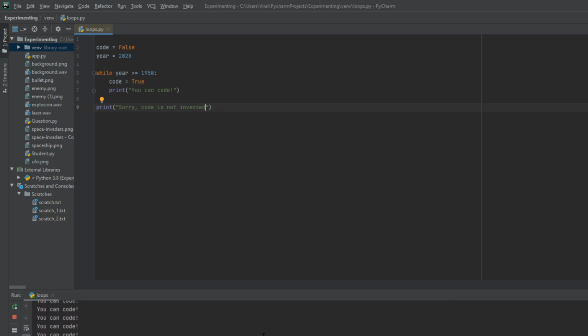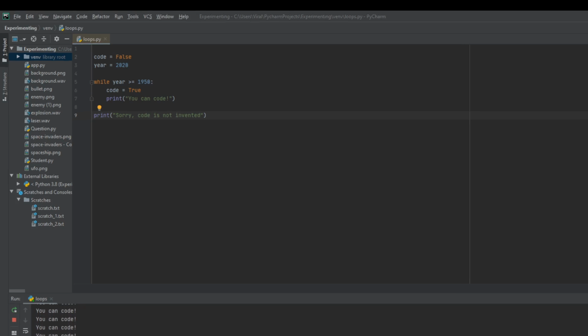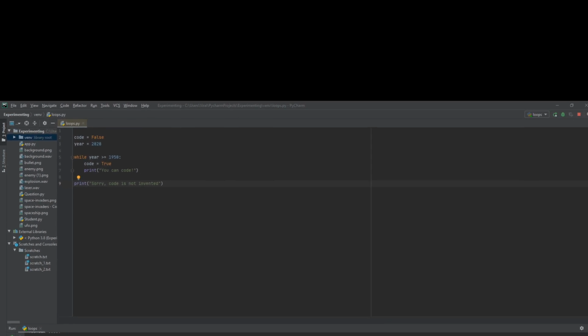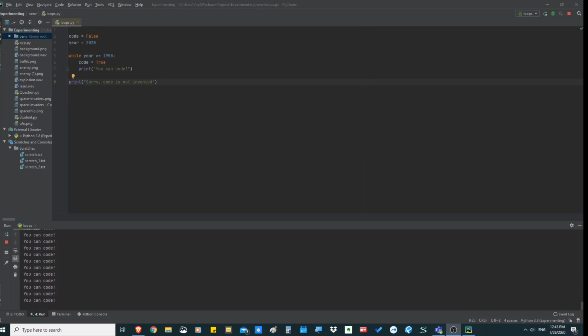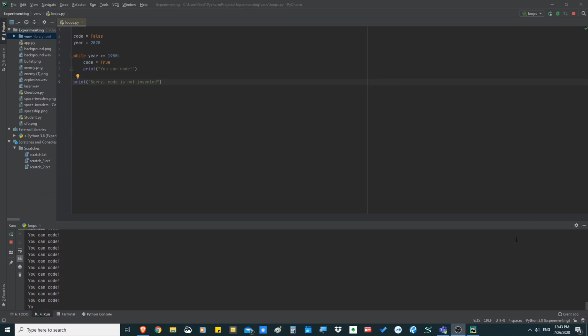Oh my. It's not ending, is it? This is what I call an infinite loop, because it's just infinitely printing you can code, because there's no end to this.